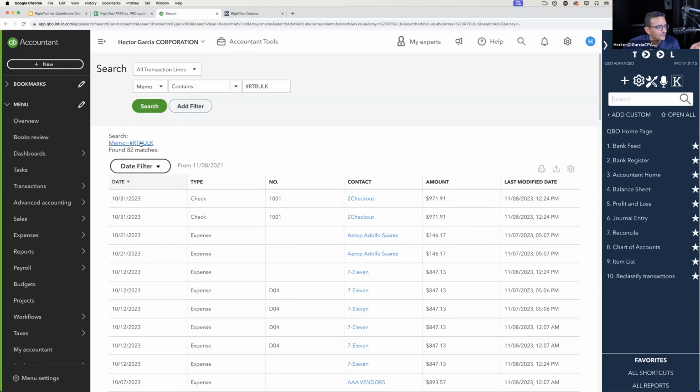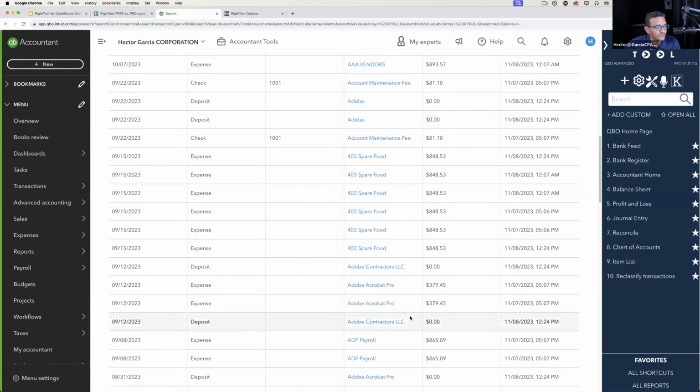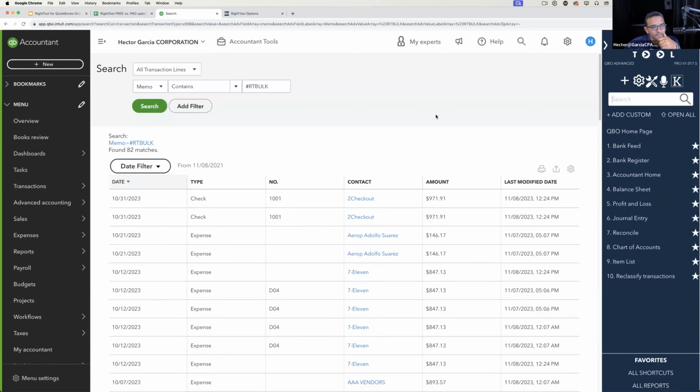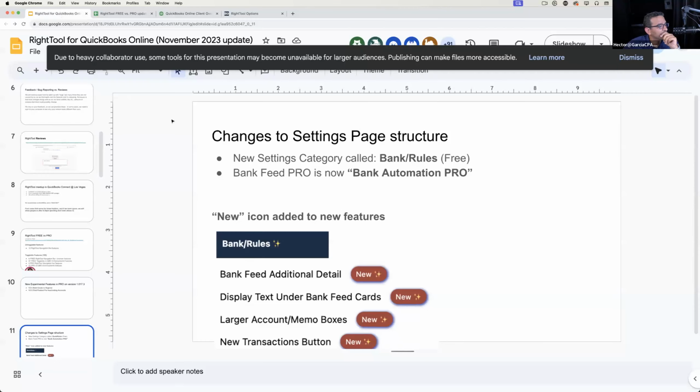But that's essentially the point: being able to find that memo, and you'll be able to identify which transactions in there are from the bulk enter, right? Because it's really the only way to tell, by adding that particular piece of additional information to the memo. Okay. All right. I think we're good to go with that.